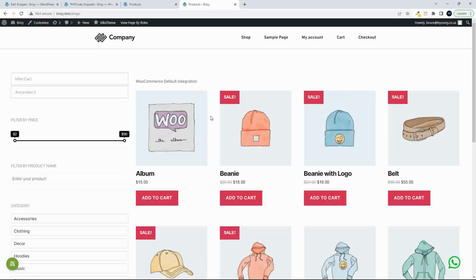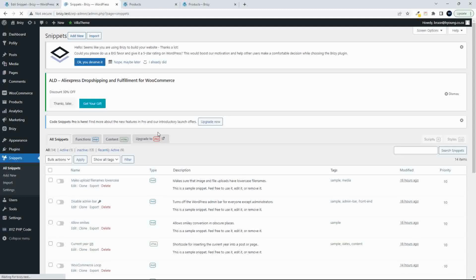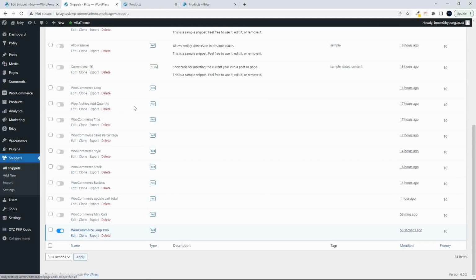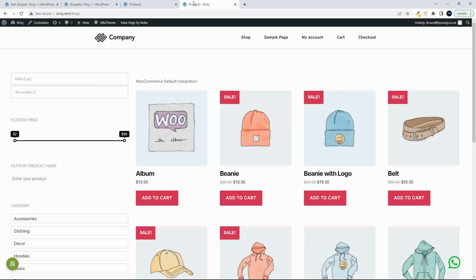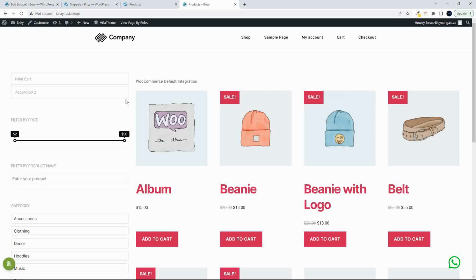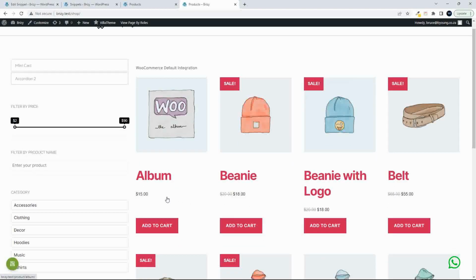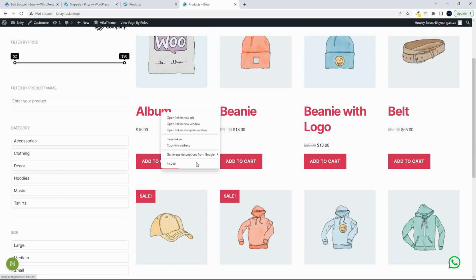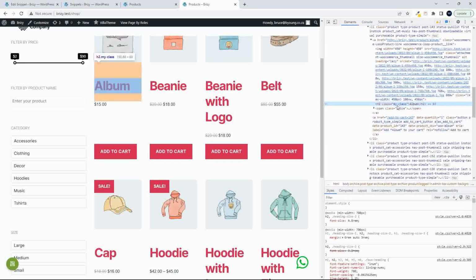The next thing that I want to do is start looking at maybe formatting some of the other options on the page. And what we can do then is go over and have a look at the snippets that we have. And if I look at the list of snippets, then let's have a look at updating the WooCommerce title. So what this will do, and I'll just activate that. And if we head over to the website with that activated, you will see that it creates the heading and it adds some custom styles. So it's my class for the album.